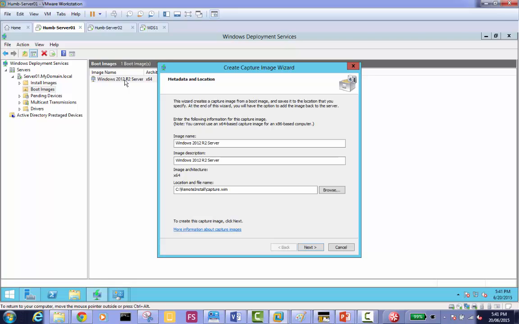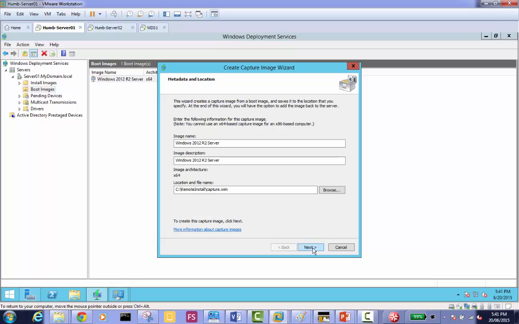That's the main purpose of that. Inside the capture.wim are all the boot files, because we created the capture.wim from boot files, right?